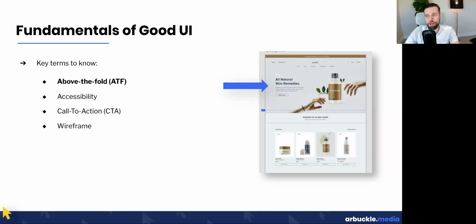So everything above the fold, when you see a stack of newspapers, everything that's above the fold is what's facing up. And it's the first thing that you see. And it's meant to be an attention grabber. It's meant to be clear, you're in the right place. When you have good UI and above the fold location, it's everything that happens before the user has to scroll for the first time. And it really should be assuring to the user that they are in the right place.